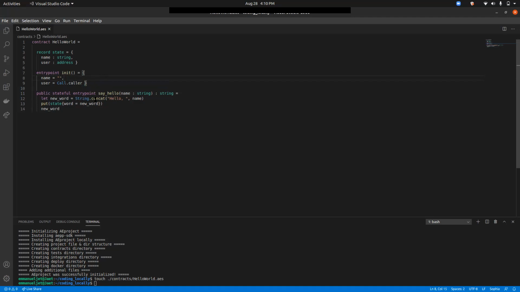Perfect. So for our CLO function, now we want to save just the name we get from the function parameter in our name state now, not the old written. So for that, I'm going to change this name and add this symbol to it. I'm going to leave this and I'm going to change this new word. I'm going to change it to greetings and leave this the way it is. Sorry, it should be greetings. Yes, perfect. Now I'm going to also change this word because we've changed the variable name here. I'm going to change this to name and change this greetings now to name with the symbol. So our record state name child now would have the name given to this parameter, while say hello function would give us an output of hello, the name.